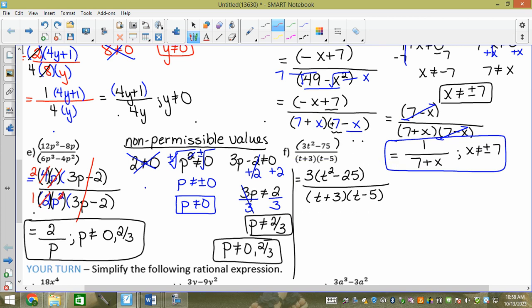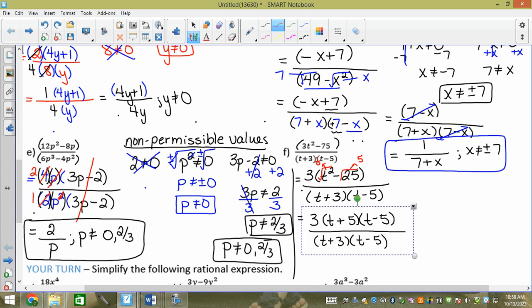And then we were told t squared minus 25 is a difference of squares. So often, if you're sitting there and you can't get anything to cancel off, most often people are missing the difference of squares. So this is the difference of squares. T squared, the square root of that is t. Square root of 25 is 5. So on the top, we're going to actually be left with 3, and then 2 brackets. A t at the front of each bracket, because t squared is at the front. A 5 at the back of each bracket, and then a plus or minus sign. And then I get t plus 3, t minus 5.